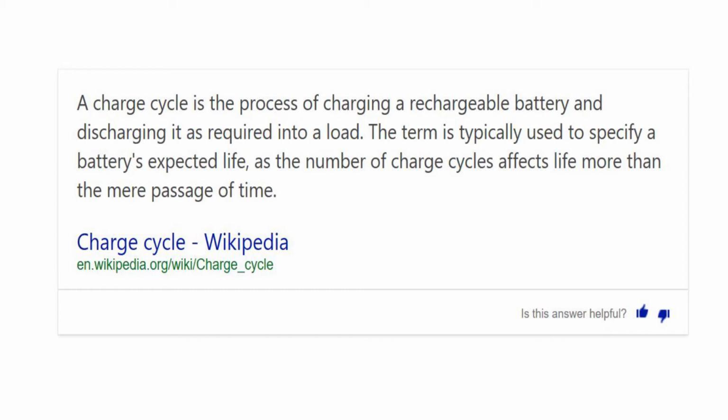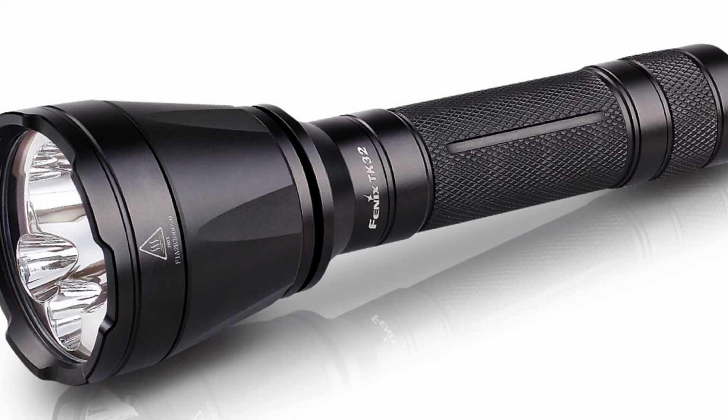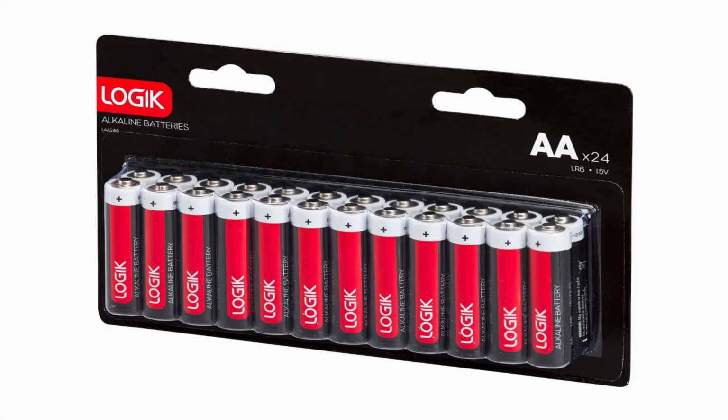One negative, however, is the fact that lots of care is needed to keep these batteries working properly when not in use. To do so, you have to keep these batteries at room temperature and not in any hot or cold environments. Another type of battery is common in flashlights and remotes, the alkaline battery.